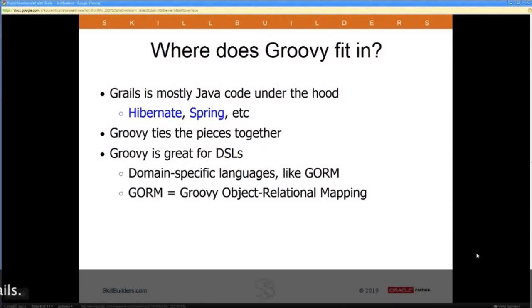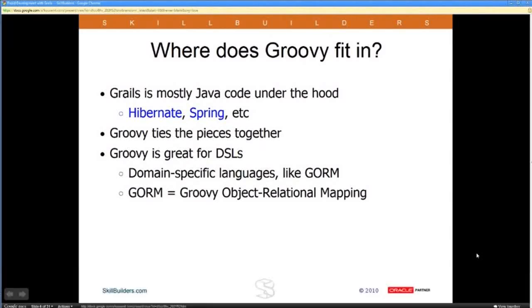Now, of course, Grails is built on top of Groovy. And where does Groovy fit in? Well, I mentioned before that the vast majority of the Grails code base is in fact Java. The reason for that is that we're building on top of Spring and Hibernate and several other projects, and those are written in Java. There's no need to port those to any other language. It's quite comfortable using them as they are.